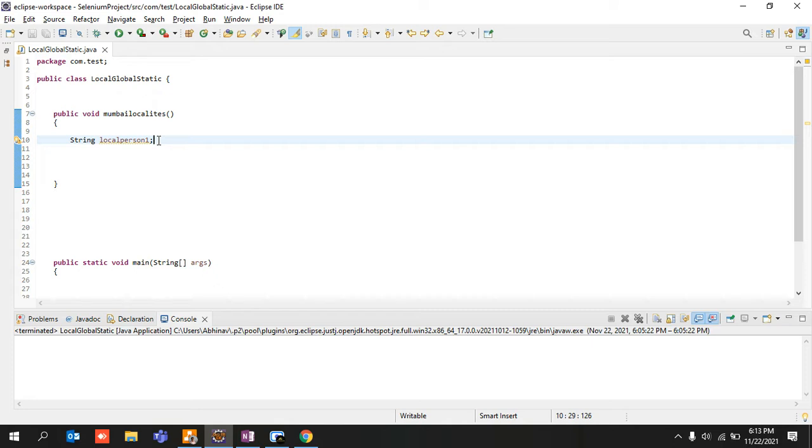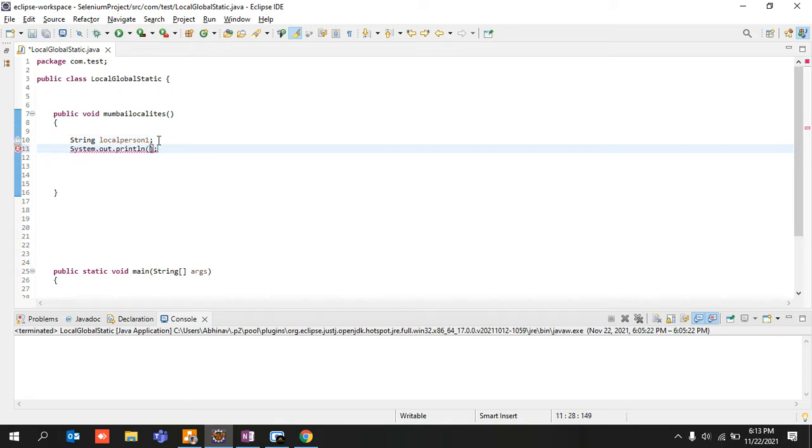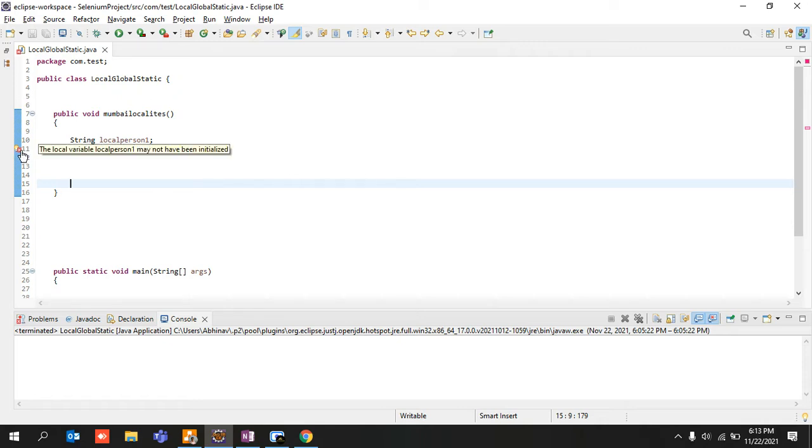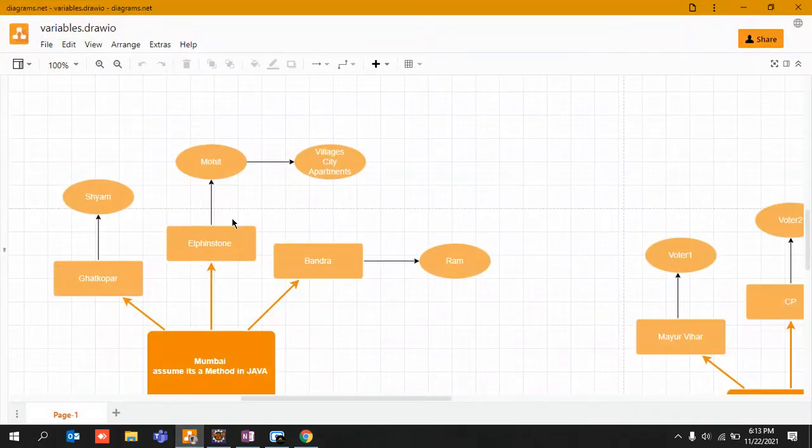And if you just try to print it over here, local person 1, it will start giving me some sort of error: the variable may not have been initialized. Why is it saying that? Because I have not yet assigned him any work. I have not given any work to Mohit at this point of time.